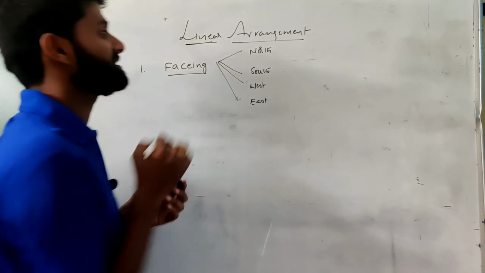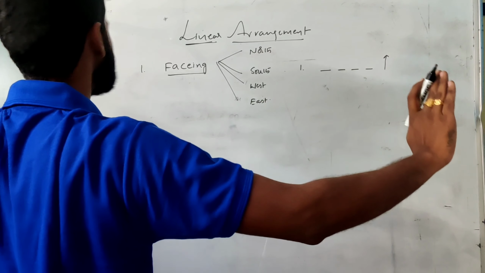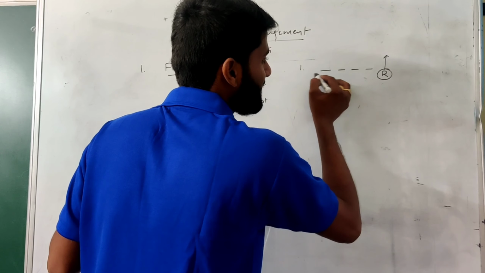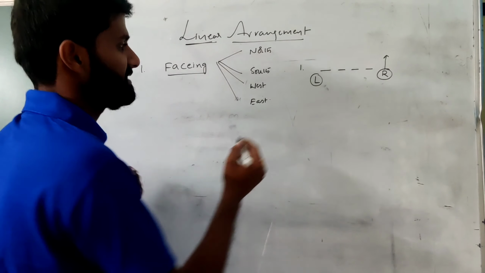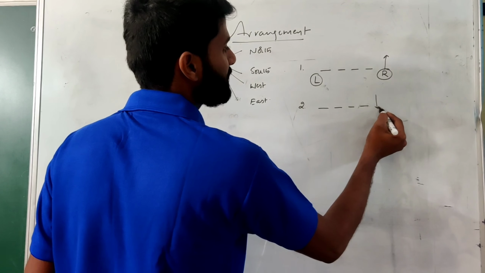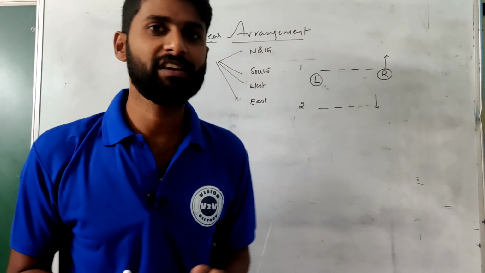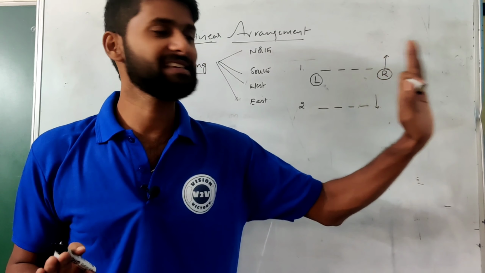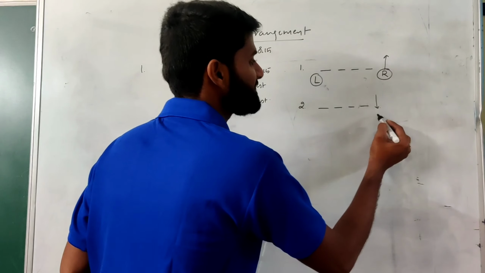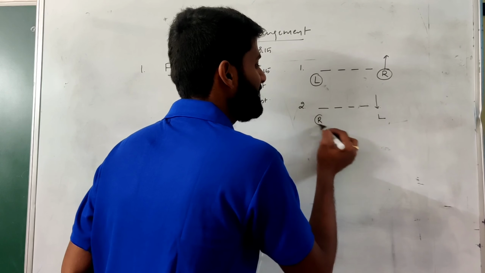If the persons are sitting facing north, for example, these three persons, it means I am facing a board. So this is my right side and this is my left side. We need to fix the right side position and the left side position. If the question is related to south facing, these four persons are facing south, so I am facing like that. Then these are my left side and right side people. Both are interchanged: left becomes right, right becomes left.